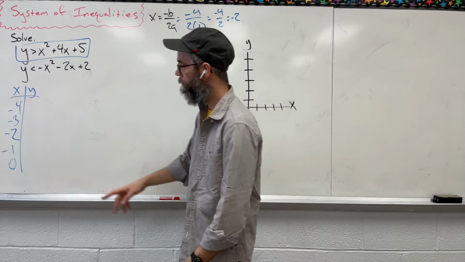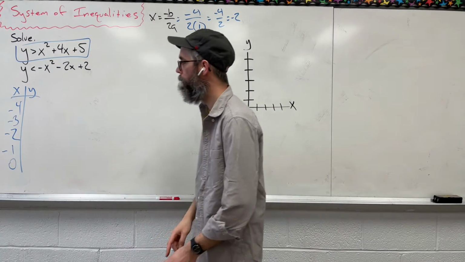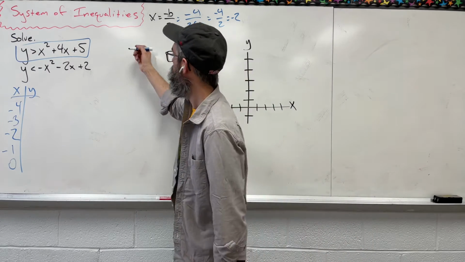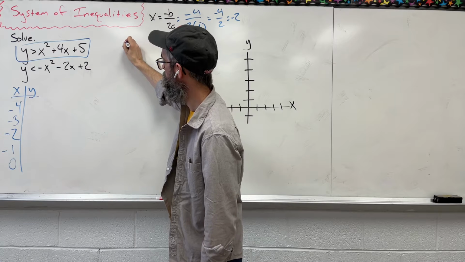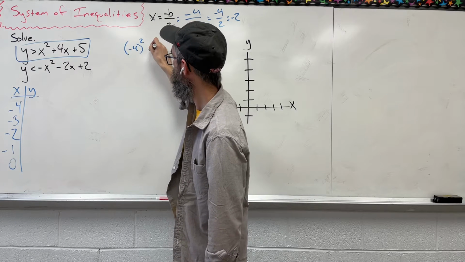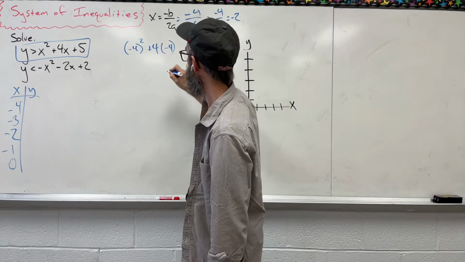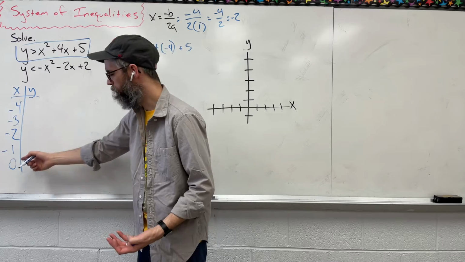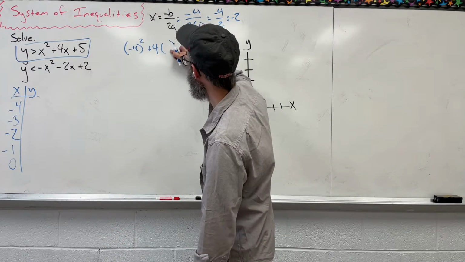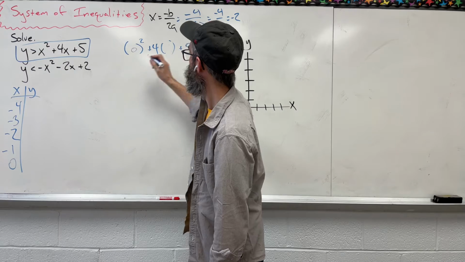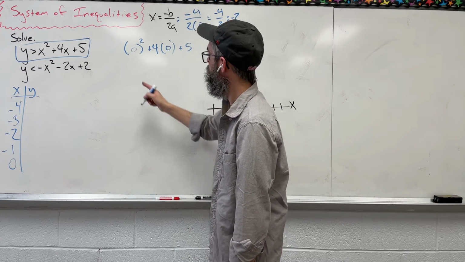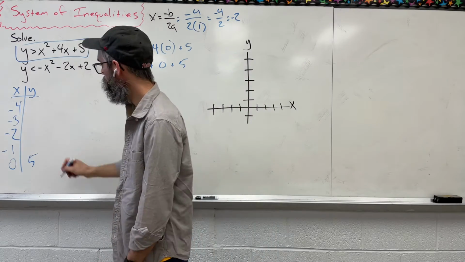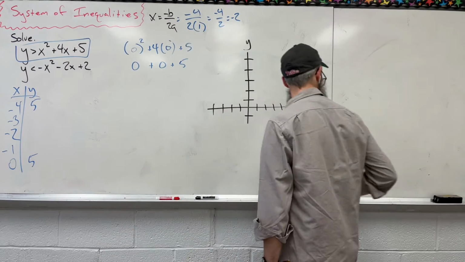And just remember when we plug these numbers in, these two answers and these two answers will match up with our y values. So let's take those 5 numbers, let's substitute them in. So we're going to say negative 4 squared, 4 times negative 4, and 5. And actually, you know what? I don't want to mess with 4s. Give me a smaller number. Give me a 0. So 0 squared is 0 plus 5. Oh, that's much better. Answer up there is 5. Cool. Let's do it again.